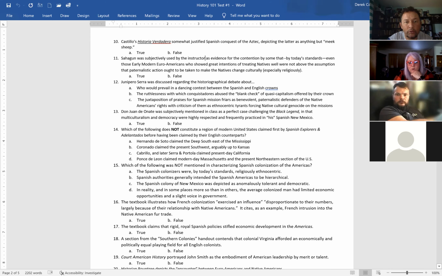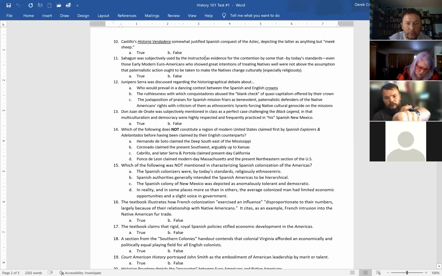All right, number 13, Don Juan de Oñate. I made the point with him in New Mexico to contend that I subjectively, as a student, if my professor told me to adhere to the Black legend and adhere to conflict history and make villains of the Spanish, right, as anti-models for today's society, and he told me to do that in forming a narrative of Spanish American history in present day U.S. territory, I subjectively would choose New Mexico, because there's a lot of domination, manipulation, rebellion, oppression, fighting, etc. And Don Juan de Oñate began Spanish New Mexico, and he ended up being removed from office for abuse of power. So is challenging the Black legend and multiculturalism and democracy being present in Spanish New Mexico? No way. No way. Okay.